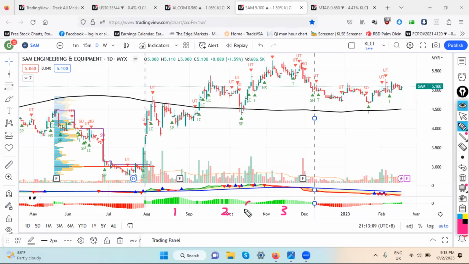Actually, we are trying to catch wherever the turning point is. Even though we catch the wrong turning point, it becomes red color already. You see, it becomes a red color. Here you can cut loss. When you cut loss here, you don't lose a lot. Even if you cut loss here, you also did not lose a lot.